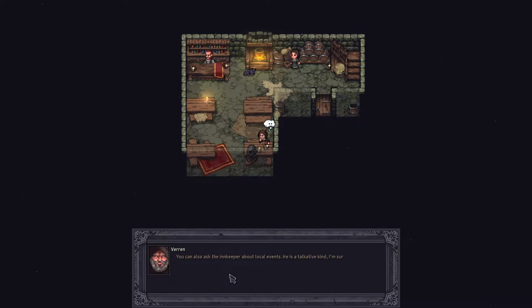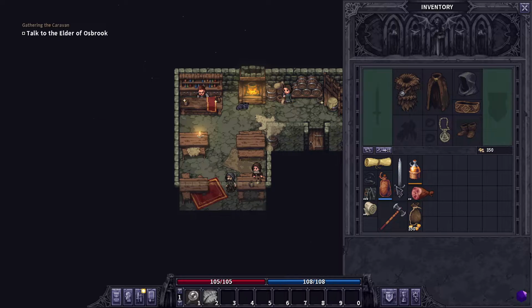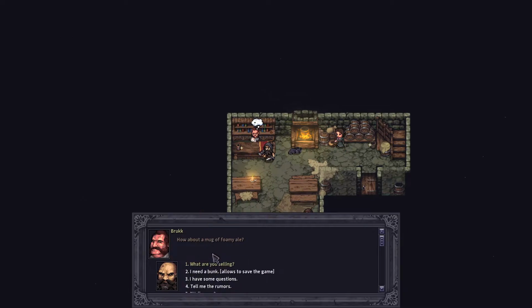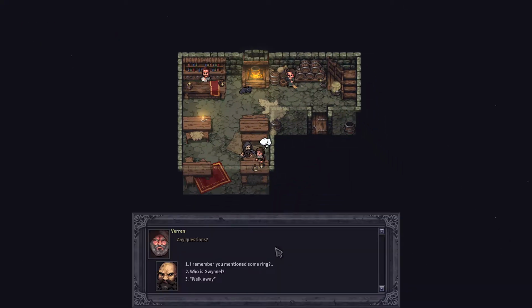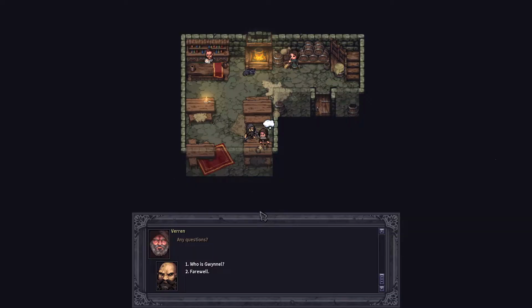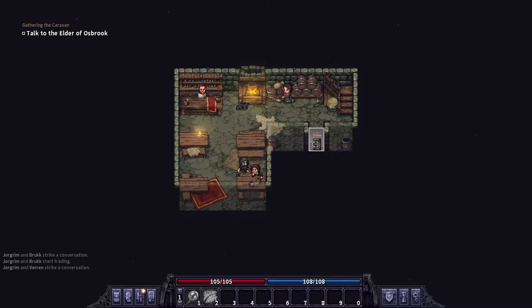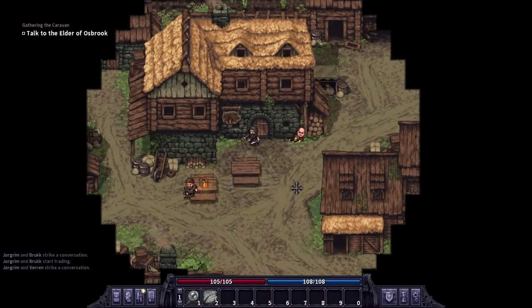You can also ask the innkeeper about local events. You know what, in fact, you guys will know already from the name of the episode, I think, but I don't know in this instance what we are playing. We are gonna do the opening strategy just like we did in the previous series, and if we find something really, really cool in a grave, be it grave digging, grave looting, grave robbing, then I might change the build based on that. So let's leave it up to chance for now, but with the intent of going for two-handed axes.